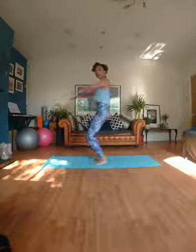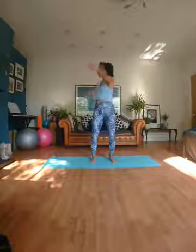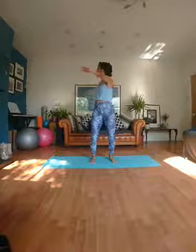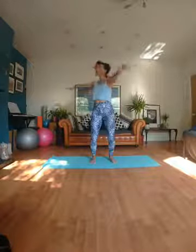Excellent. Keep the knees bent, tailbone down, belly button sucked in. Arms go out to the side. We'll twist into the right and center. Left and center. Two more each side. One more, really twist from the waist. Excellent, come center, lower the arms.